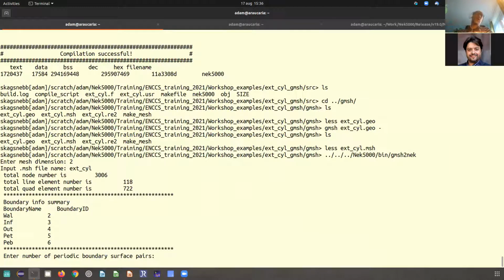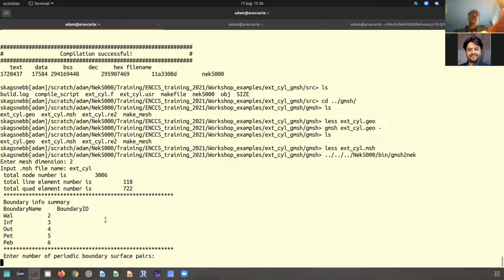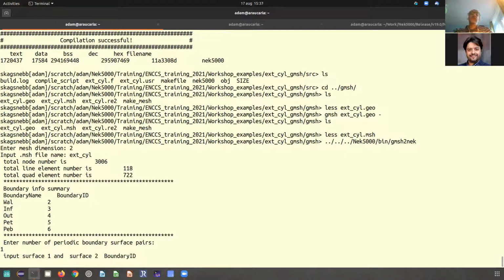And now we know here it is a list of the boundary conditions. Now we know that we have some periodic boundary conditions. You will not have those periodic boundary conditions in the lid-driven cavity, so here it will be just 0. But for flow past cylinder, we have one pair of periodic boundary conditions. It's the bottom, which is 6. We go to top, which is 5. So we go from 6 to 5.